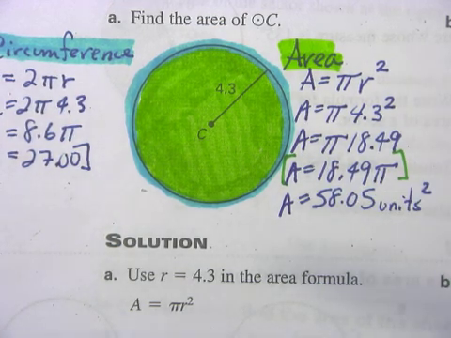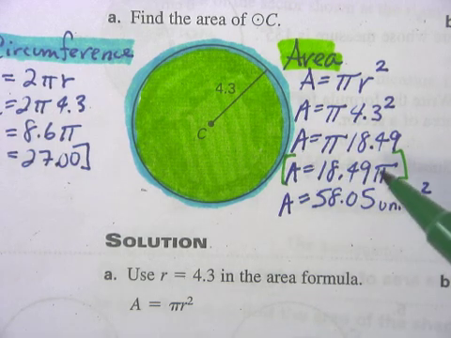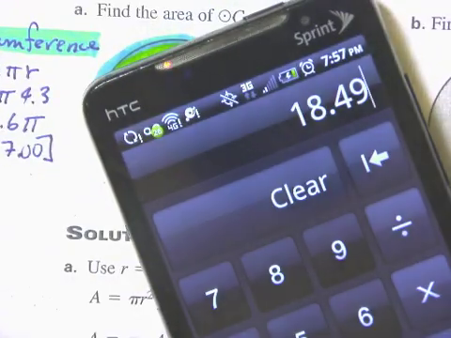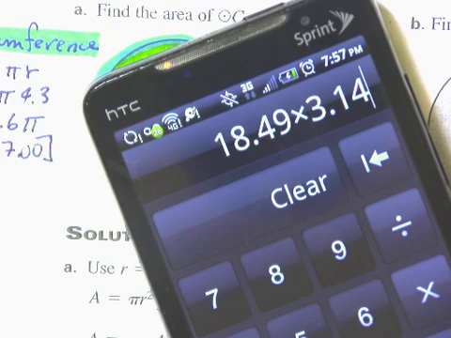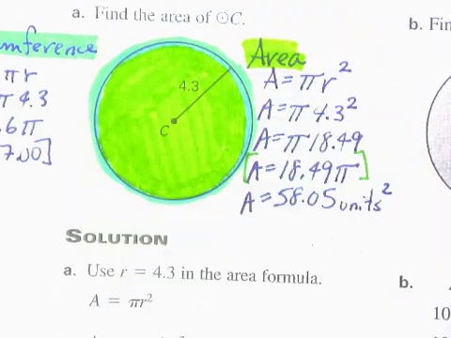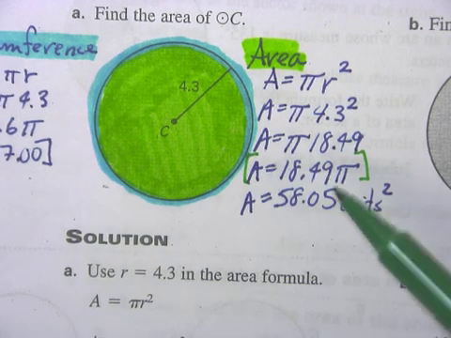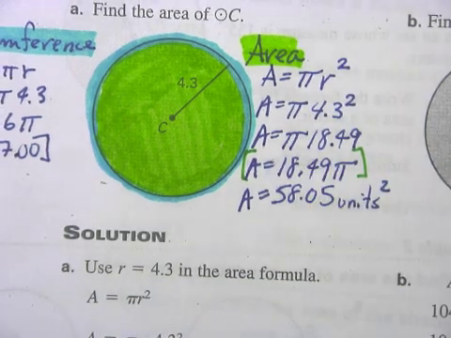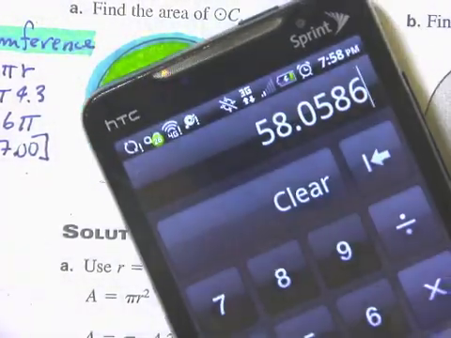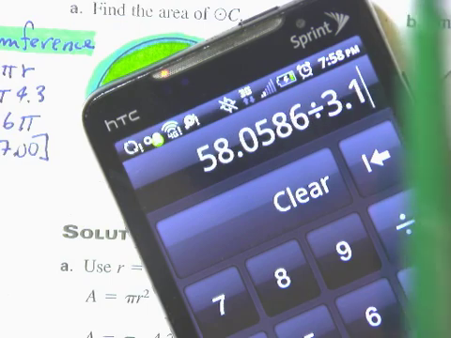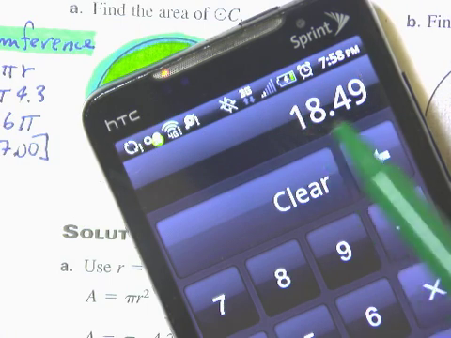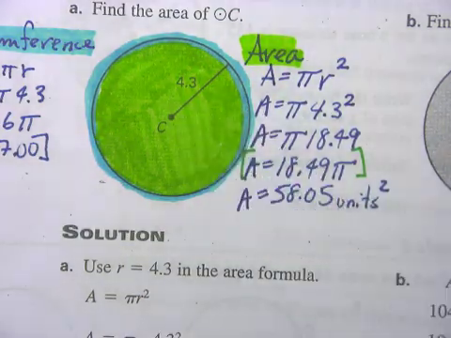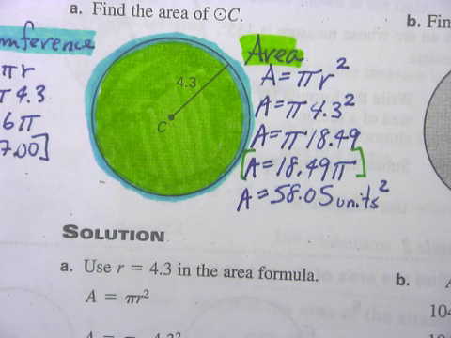Of course, if I multiply 18.49 times pi, I'm going to get the area in regular units, in numbers. So let's do that. Take 18.49, multiply times 3.14, or pi, and that gives me 58.05. So there's the area. And of course, if I wanted to take this area, or any area for that matter, and put it in terms of pi, well, we remember how to do that, right? All I have to do is just take that area and divide it by pi, divided by 3.14, and I get my number, and we put the pi next to it, and that's how we switch back to terms of pi. And that's how we find the area of a circle.